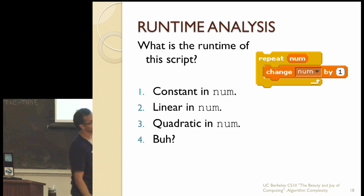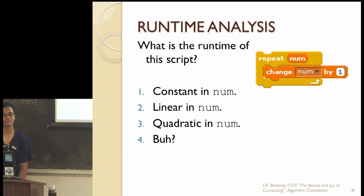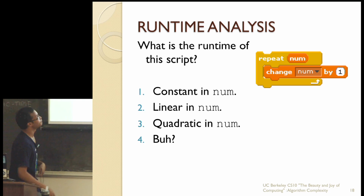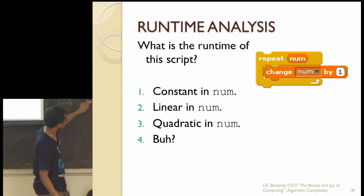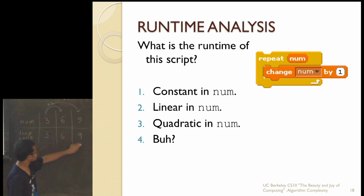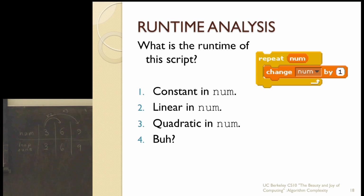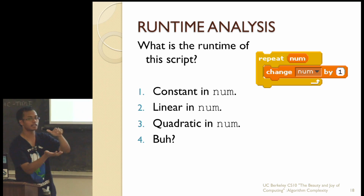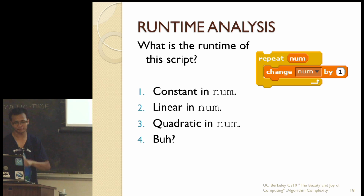Yeah. Okay, so all right, awesome. So that's an overwhelming majority for linear num. So if you were to ignore that set block, I'm sorry about that, you notice that if num were, for example, 3, the loop runs 3 times. If it were 6, it runs 6. For 9, it runs 9. So notice that if I scale the input, I scale the number of times the loop runs, and therefore approximately the total time it takes by the same factor. Question at the back.